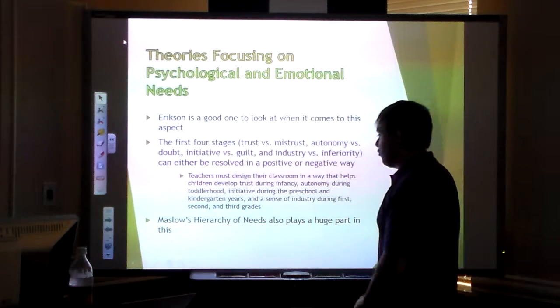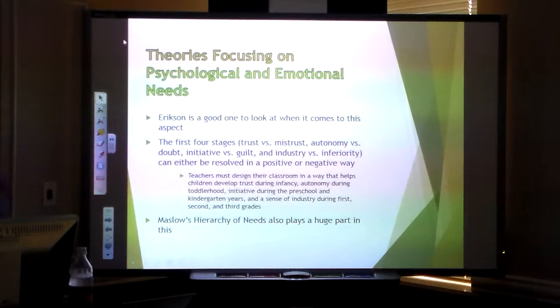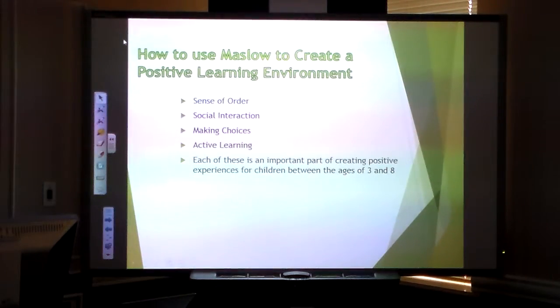So you need to have children basically work through the 4 stages in your classrooms. We're thinking preschool through grade 4, so we want them to work through trust versus mistrust, autonomy versus doubt, initiative versus guilt, and industry versus inferiority, and Maslow is also important as well. So what can we use Maslow for?